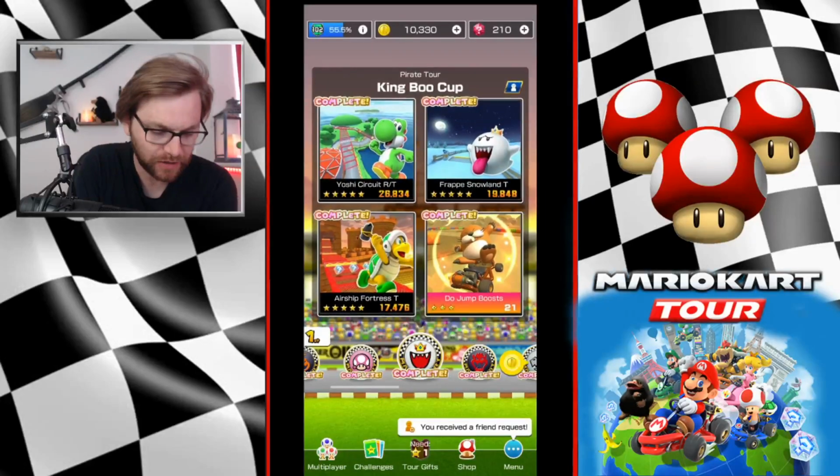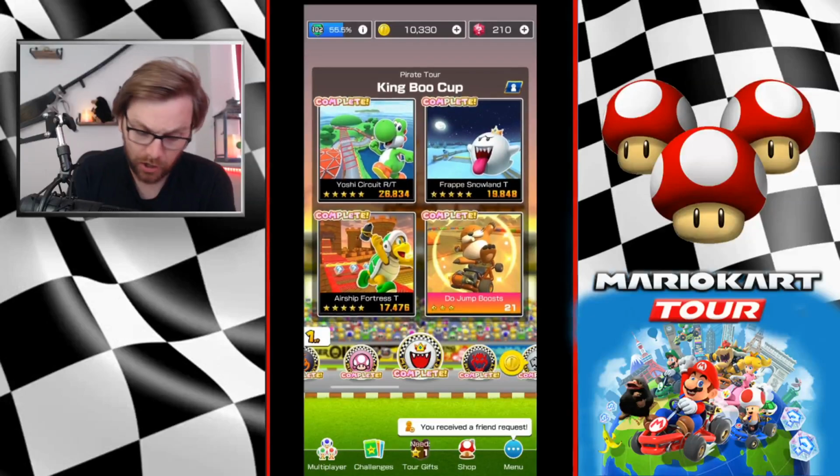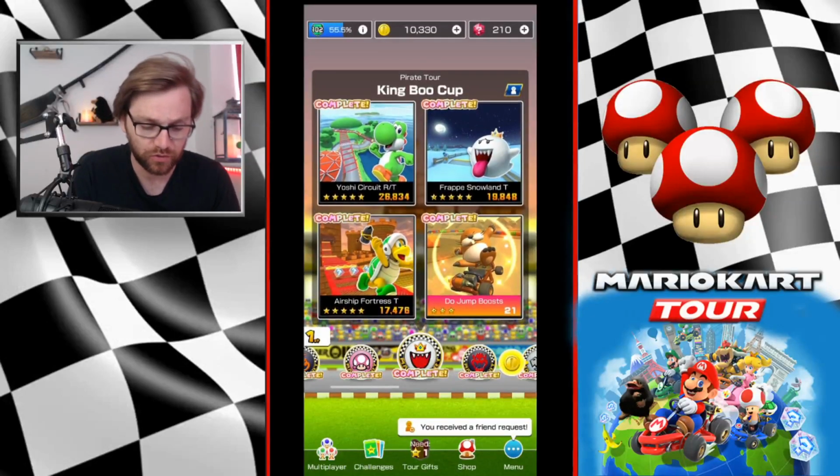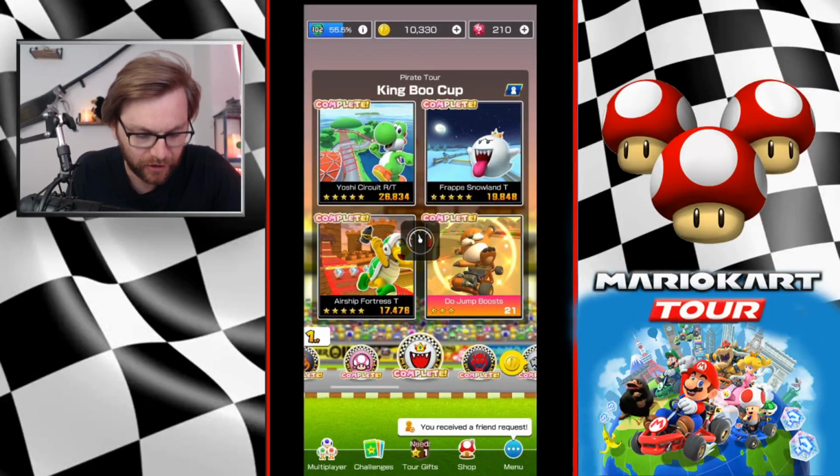So we're going to be talking through how to maintain combo throughout, non-stop in every single one of these, and just how to take advantage of some of the items on the course as well, just how to navigate difficult sections and what to go in with. So, driver kart glider setup.